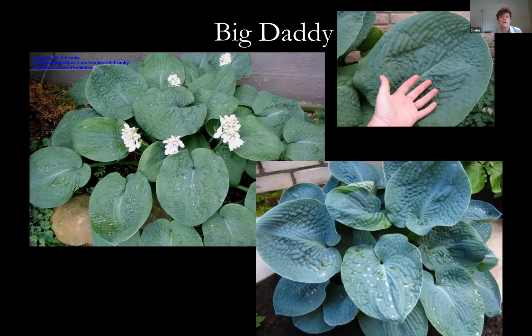It's another one of those beautifully quilted, very leathery hostas. So it's very resistant to slug damage. I've got to tell you, the one benefit of the drought that we're having, man, we're not seeing any slugs, not at all.